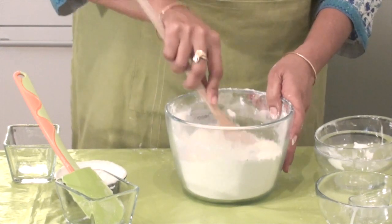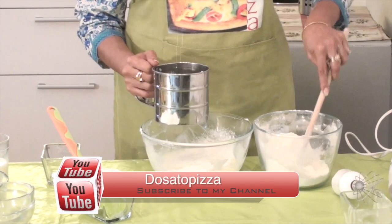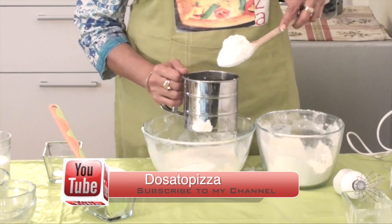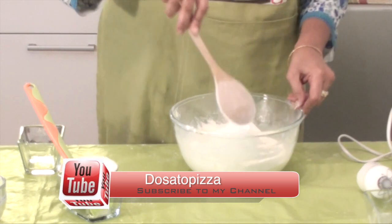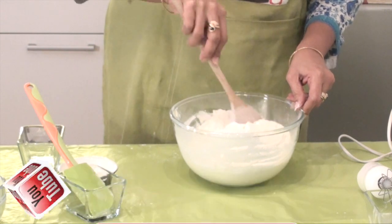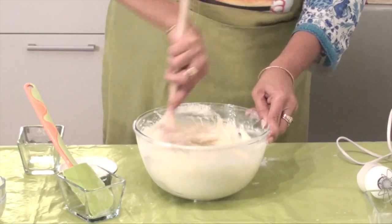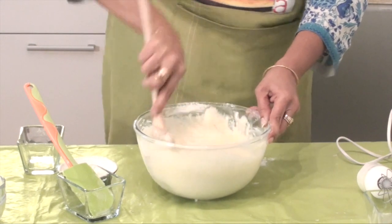Now let's run this through a sieve. It's always better to run it through the sieve because we will be folding in a lot of air, so you get a nice spongy fluffy cake. Now we need not use the beater anymore. We can just fold the flour into this batter. Just mix this well with your wooden ladle.